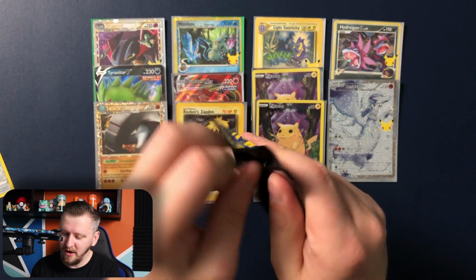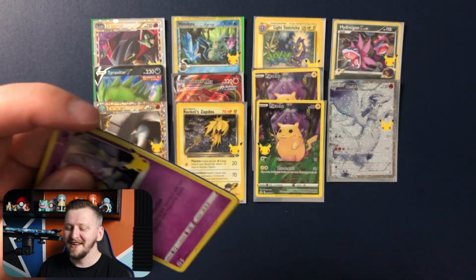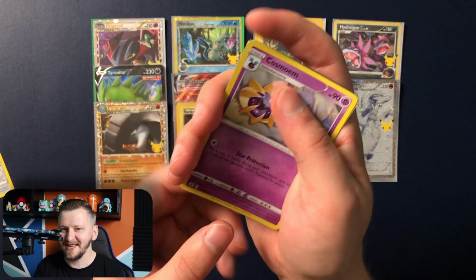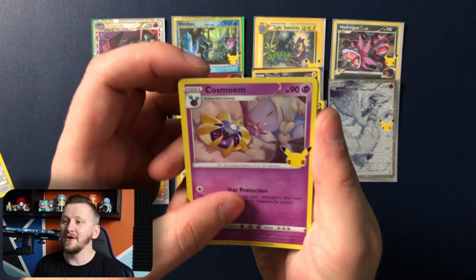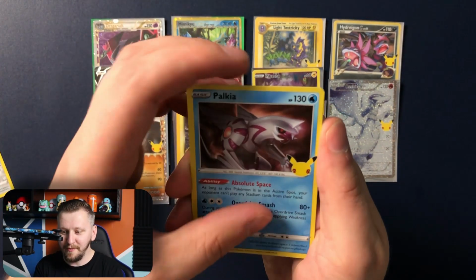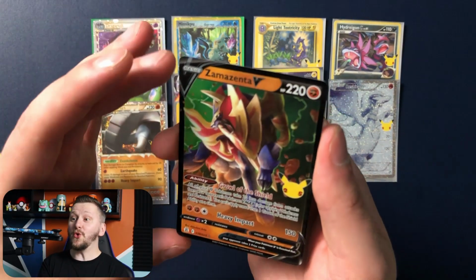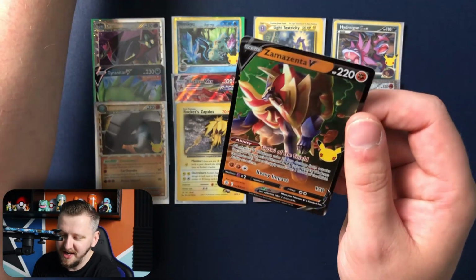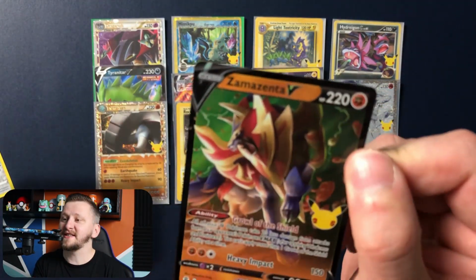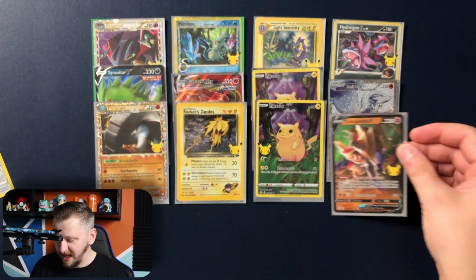Yes. Oh, look at this set. Just look at this set. I mean, Celebrations is really a set to celebrate. Let's be honest. Gorgeous. Okay, we have Cosmoem. We have Palkia. Reshiram. Ooh! Zamazenta V. Oh, that is a really, really scary doggy. Oh, gorgeous. Here we go. Into the hit pile, boy.